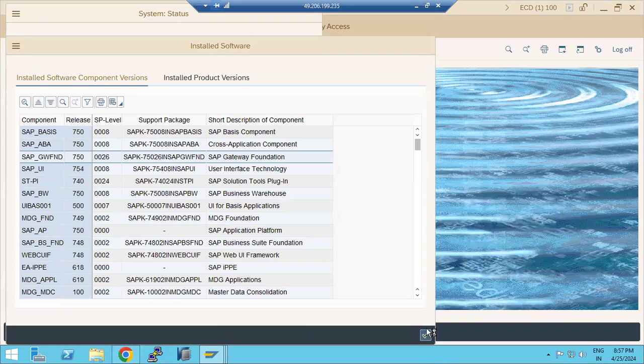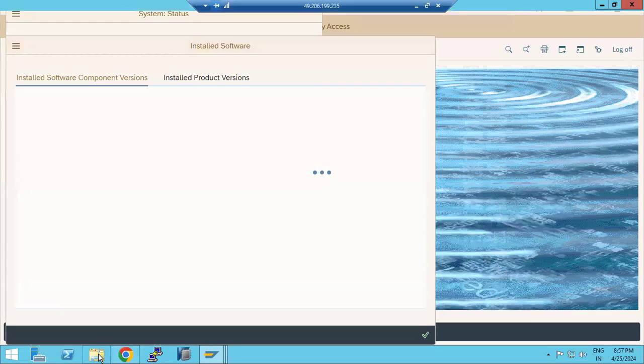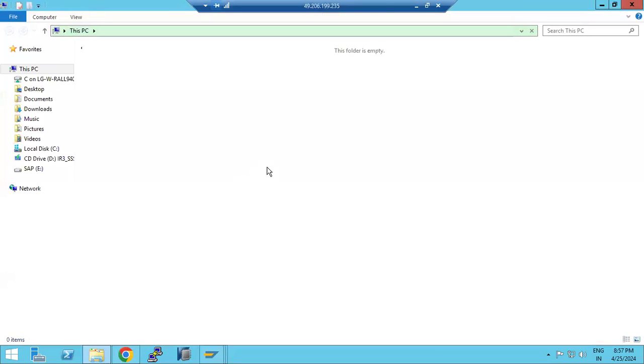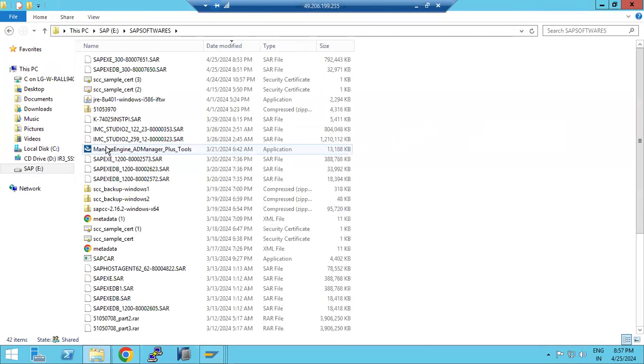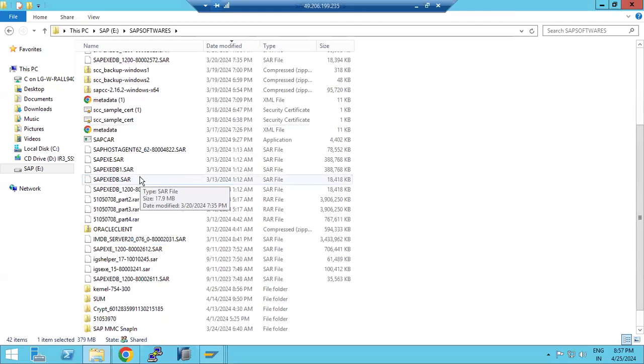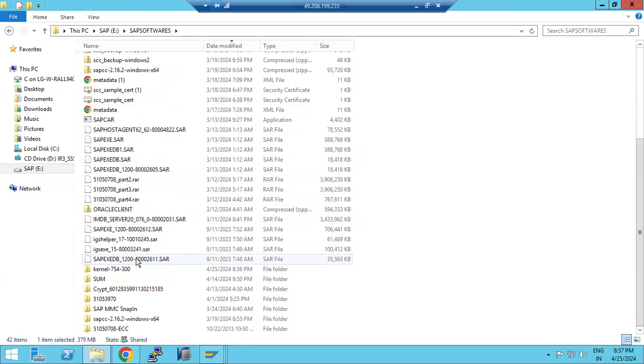What is the password? Has anyone changed it? Let me check. Then I need the SAPCAR file. Other than SID ADM, to extract any software we need the SAPCAR command. So let me check where we have the SAPCAR.